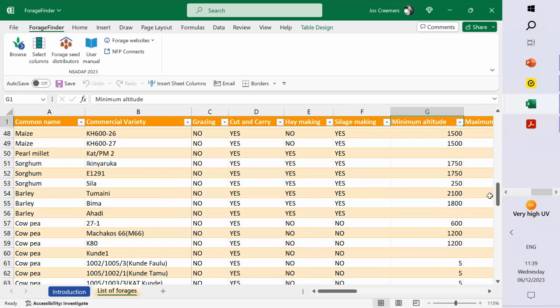And of course, first we had to develop the model, the format, and then the next step is to include the information of the forages as they are available in other countries as well.